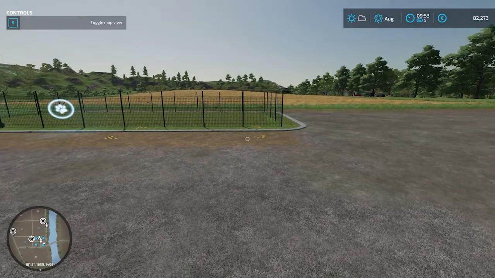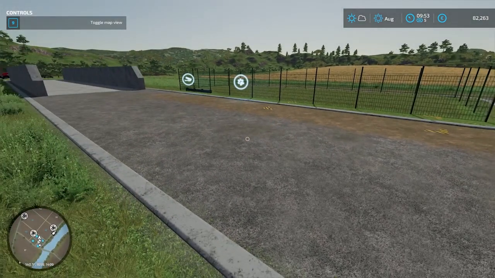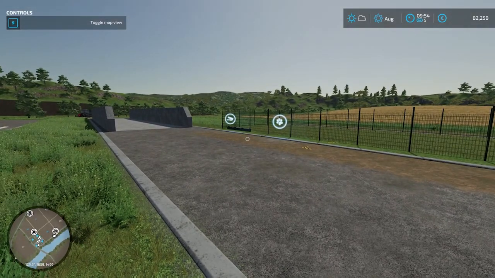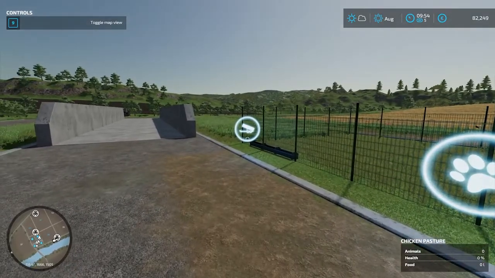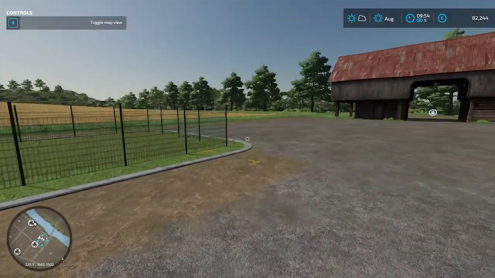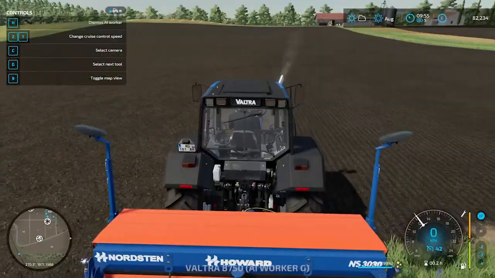Alright, so we've got a chicken coop up and running, so that's good. And we need to put some feed in there, so we are going to have to go and buy some chicken feed to get it in there. And buy some chickens, so we'll get that up and moving shortly. Right, let's go and get the combine, he's on his last run.